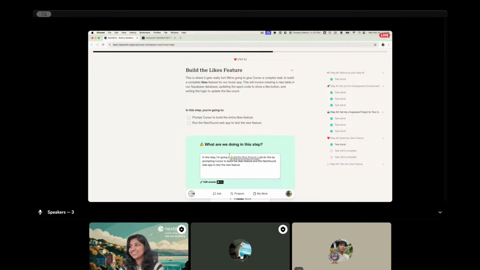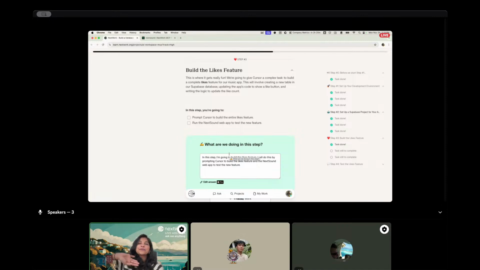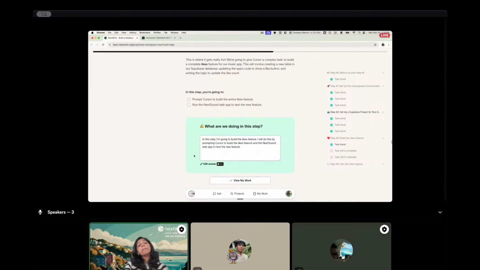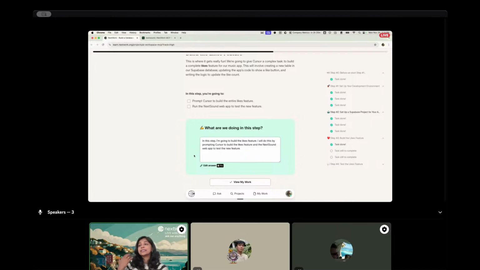Yeah, I think that's what we're really trying to do with the Nextwork projects. Anybody can use the AI tools to build whatever they want, but knowing how to best use these tools in a way that is efficient and effective is something that you can learn. You can learn by trial and error and by making a lot of mistakes and spending a lot of time doing it.